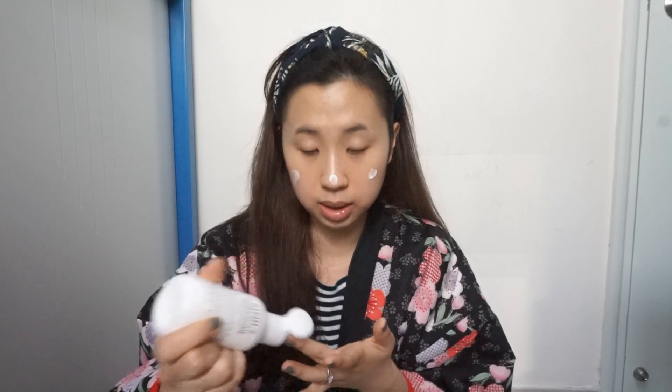I have already put in my contact lenses. I want my face to be more glowy today — I actually want to go for a more glowy, spring-inspired kind of look, although it's actually pretty chilly today. I think it's around 12 degrees... oh never mind, it's actually pretty warm, it's 19 degrees.